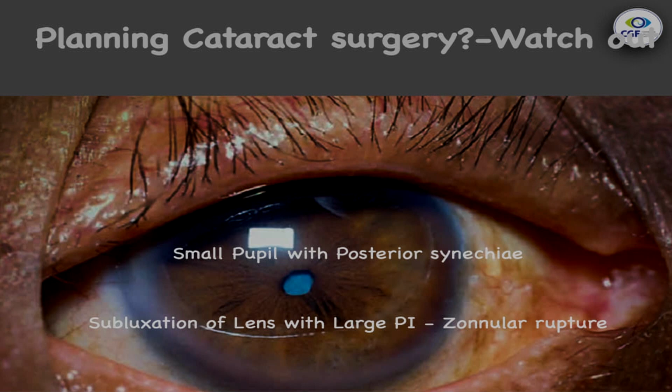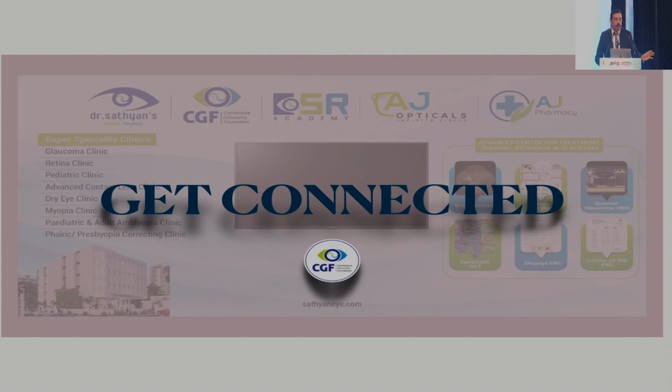So doing a PI is pretty easy. It is not that difficult. It is not only the glaucoma people who can do it. Everybody can do the PI, provided that you take care of all the practical tips I mentioned today. So thank you so much. We have other speakers talking about SLT and other topics.